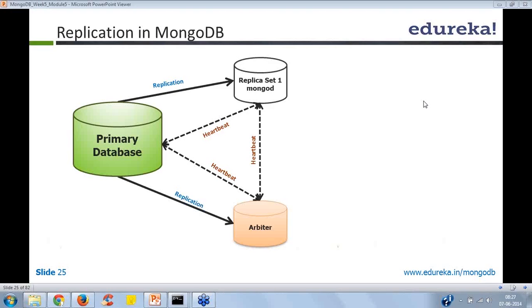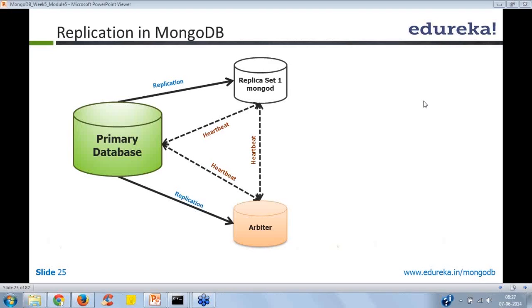And there is another node in red that you see called arbiter. Okay, so all of these three, the primary, the secondary in white, and the another secondary in red, the arbiter, all these three belong to the same replica set. They are nodes within the same replica set. So now when any write tends to happen, obviously the replication will be from the primary to the secondaries. Okay, that is one point. But there is a thin line in here.